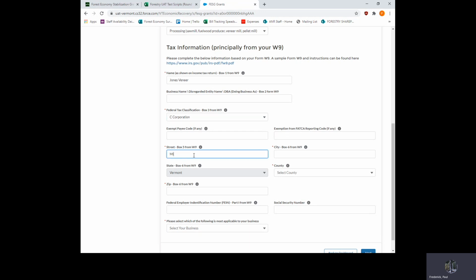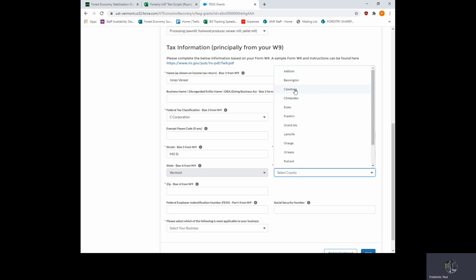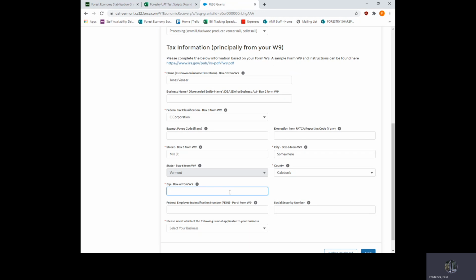Street address is, again, Mill Street. It's located in Caledonia County. Employer ID number. This will be, again, your federal employee ID number or your Social Security number.